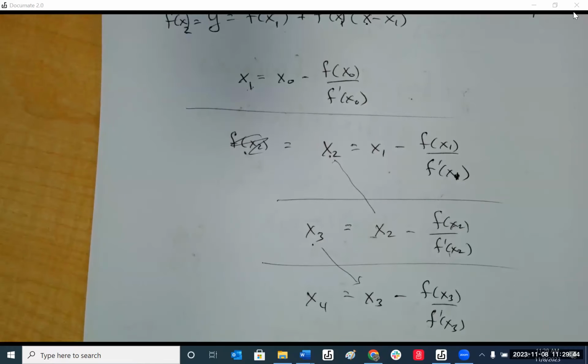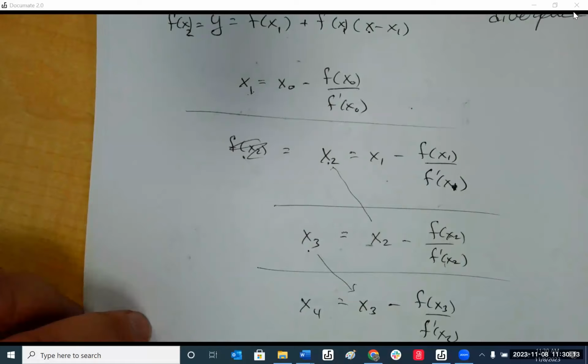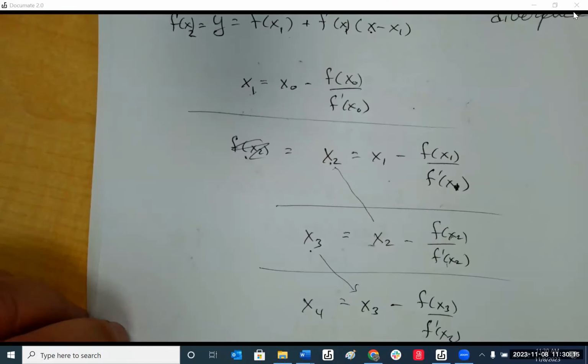That's why the best thing to do first is graph the function, plot it, see what you have, and then approximate one of the values. So it's a rule of thumb guess. And then from there, it's going to be self-correcting. But the further away you are, the more iterations it'll take to get there. So if, for example, we knew a point on the graph, and we didn't know another point, and we want to find it, then that's what we can use this for.